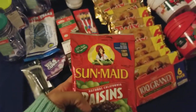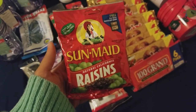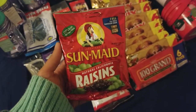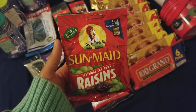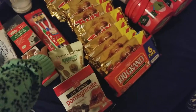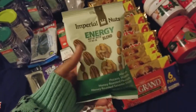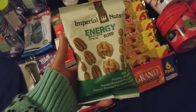Starting with what's on my left — these are raisins. I've never used this brand before but I've always seen it at Dollar Tree. This is Sun-Maid Natural California Raisins. I needed this for a recipe, and I also needed some almonds. I didn't find a solo pack of almonds, so I picked up something else instead.